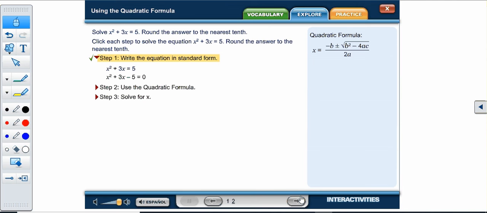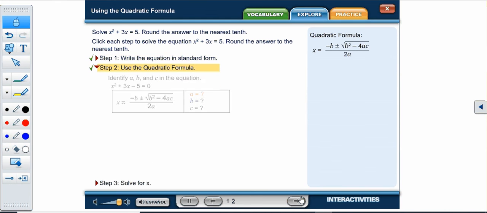So the equation they gave us had 5 on the right of the equal sign. But remember, our standard form puts the 5, which is the c, on the same side of the equal sign, and then it has to equal 0 on the right, because we vacated that side. Notice what always happens. If you've got the c on the right of the equals, when you change it to standard form, you change the sign, right? Because you've subtracted it or added it. I think it's important to write the equation in standard form and not just try to do it from your head. That way you don't get that sign mixed and then get the whole problem wrong.